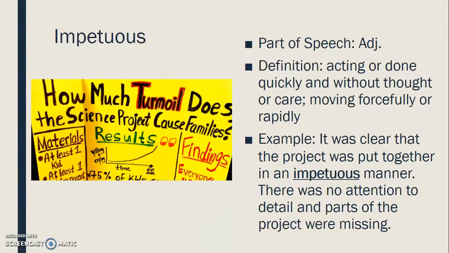Our next word is impetuous. Impetuous is an adjective. The definition is acting or done quickly and without thought or care, moving forcefully or rapidly. So, for example, it was clear that the project was put together in an impetuous manner. There was no attention to detail and parts of the project were missing.